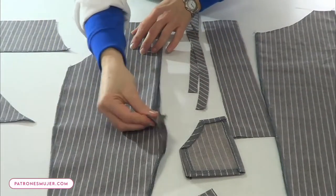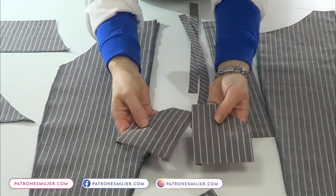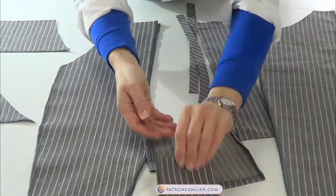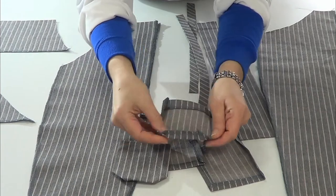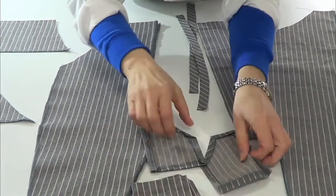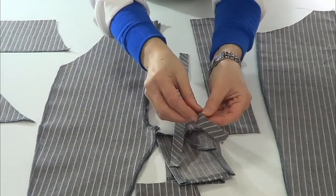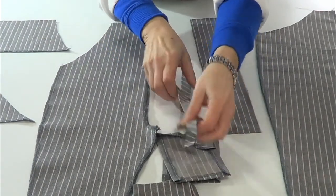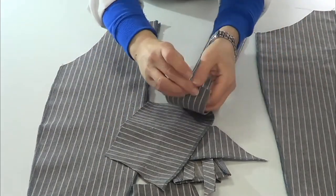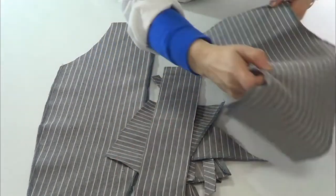These are the backs. If you see, we overlock the sides and the center back. These are the pockets and we press with the iron the centimeter inside and the hems. These are the bias. Also, we press in half. This is the facing pieces and we overlock the bottom part and the straps.